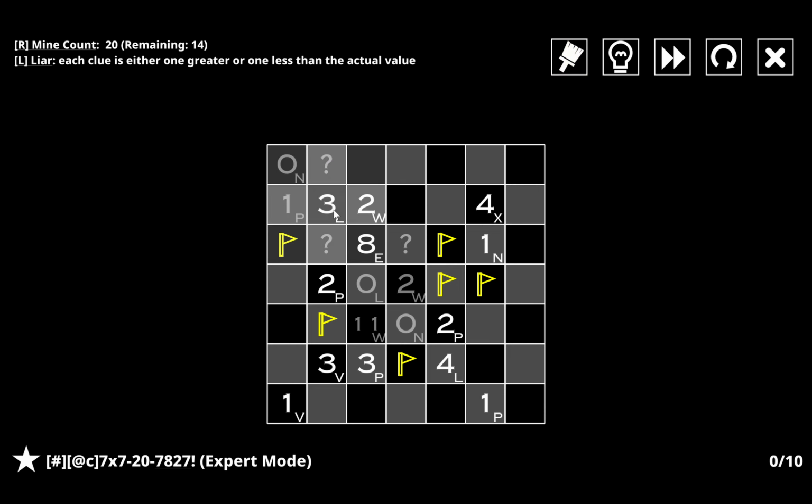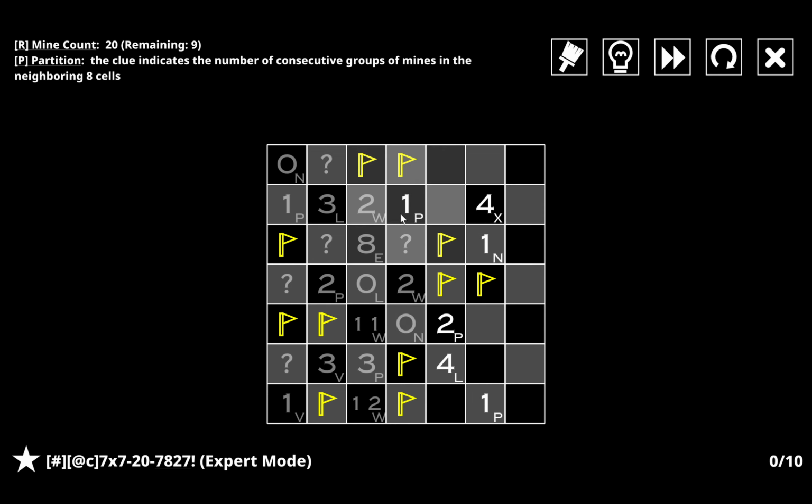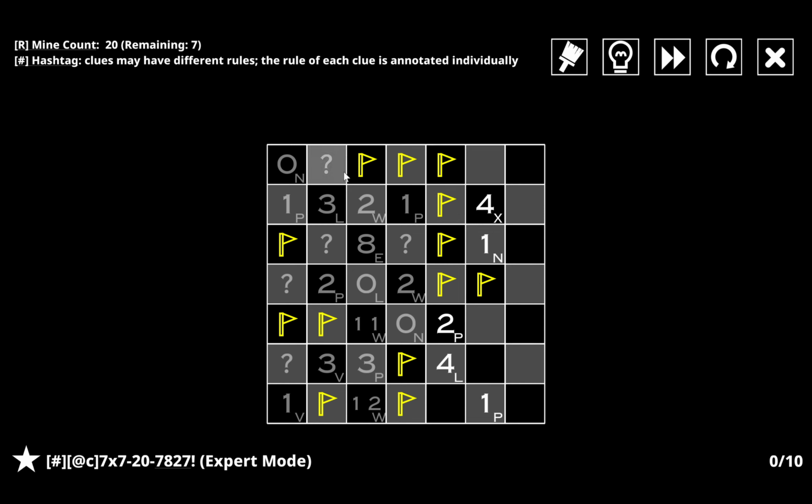There we are. That is just a 2 clue because we only had 2 spaces left, and it's a 3 wire. Now this 2 wall's finished. This 8 eyesign's finished as well. This 1, 2 wall is just already finished. We can finish up all of these clues real quick. This one partition actually means that we must connect up all of these to form one group. I don't think that got mentioned in the partition video because it never came up, but that's a standard thing you sometimes have to do: make large connections on one clues.